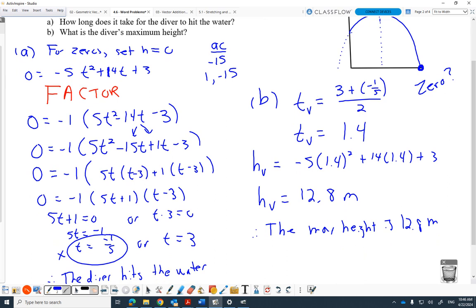Yeah, see, the ones before we just looked at, t minus 3, and went, oh, what number could t be to make t minus 3 equal to 0? And we just picked it off out of there. But if the factor's a little more complicated, then we're going to have to take that out as a separate equation and go, okay, I want to know when 5t plus 1 equals 0. When does this factor equal 0? And I have to solve a little equation there. That's fairly new. Most of the ones that we've done before, you just looked at it and you could just pick off the number. This one, you'll have to make that factor into an equation that you'll solve. A two-step equation. Yeah. What makes it 0?